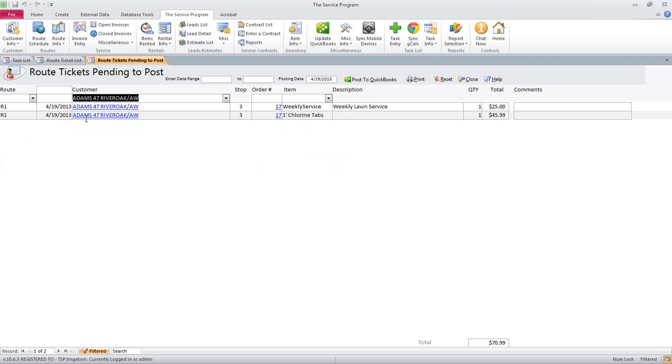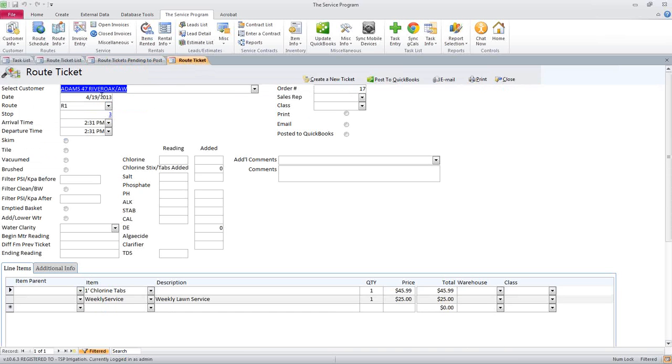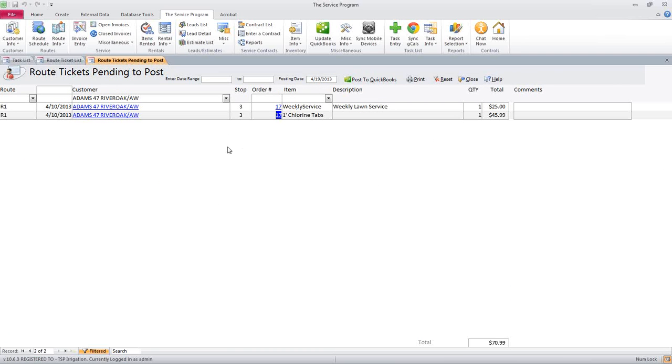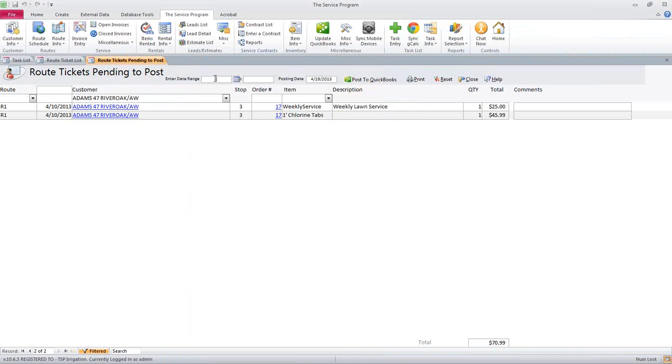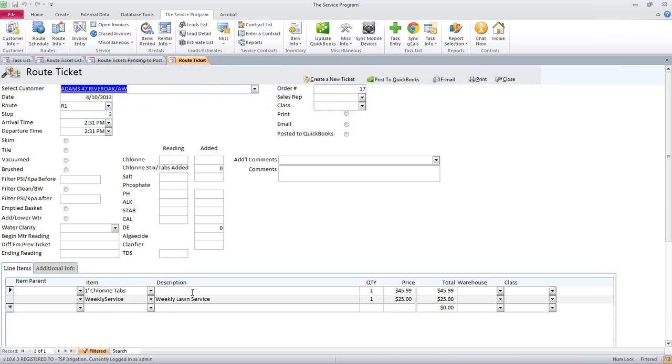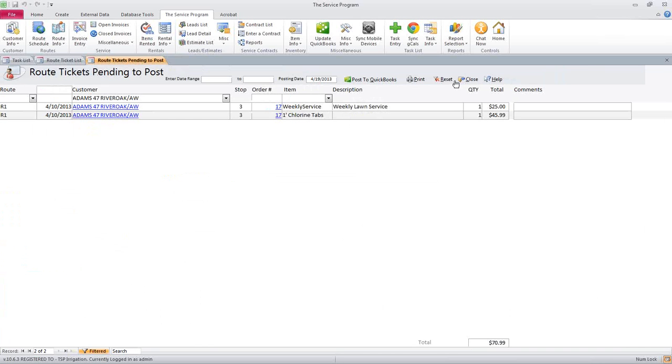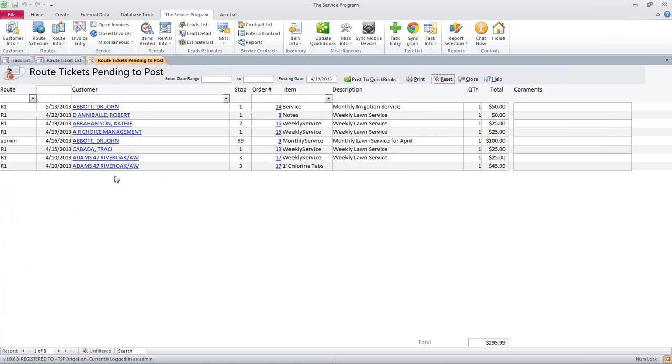What I'm hoping is we just change the date on these so they're like separate service dates. What I'm hoping to find out is that maybe they get invoiced together and not everything else. Right. And all the other customers will just stay in the tickets pending the post. Yep. All right. I'm in QuickBooks, so let's see what happens here. Actually, okay, my fault. That's 1 ticket, just 2 line items. Let me create 1 more ticket for that customer, let me change this here.